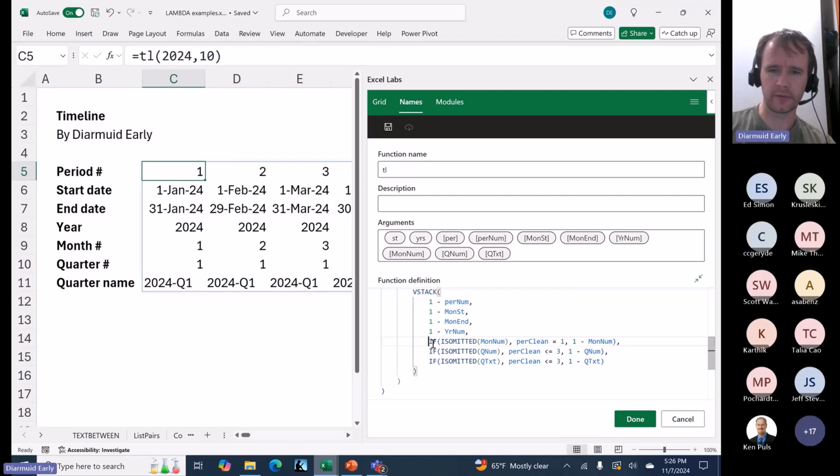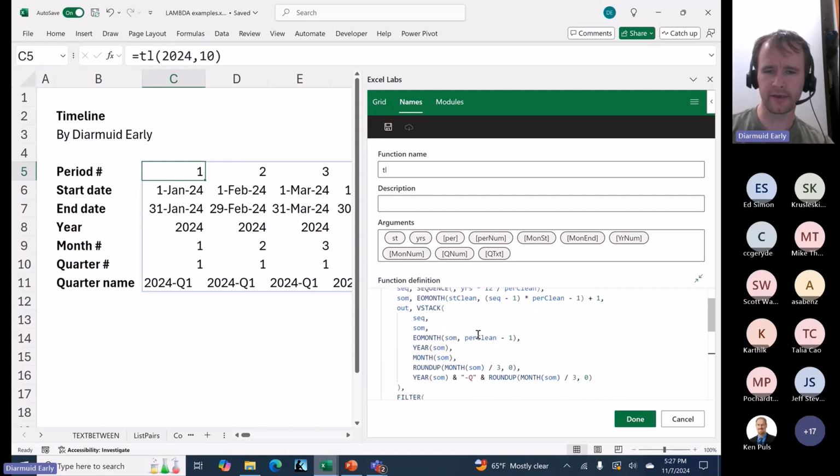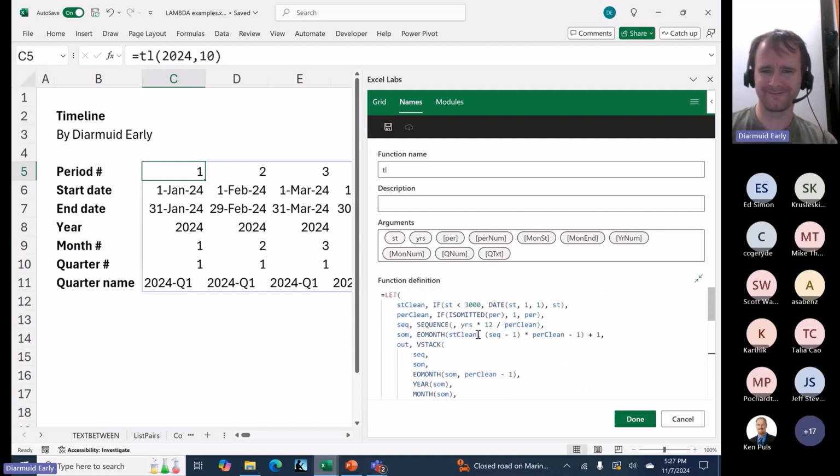And then slightly more complex logic for the month number, quarter number, and quarter as text, because it's saying, if the number of months per period is greater than 1, then it doesn't make sense to show a month name or a month number because that's not applicable. And similarly here, if the number of months per period is greater than 3, then it doesn't make sense to show a quarter name because there'll be multiple quarters in the period. So yeah, you caused me to get ahead of myself a little by getting into a giant example of a giant let statement here, but that's where we're going in a minute.